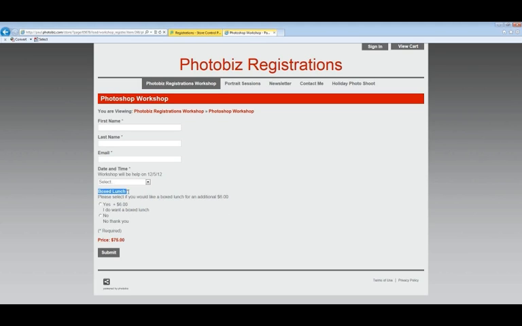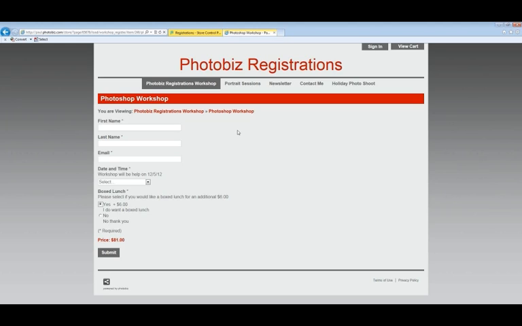You will also see the box lunch that I have added here. And if I choose yes, you'll notice at first there's $75 down here for the registration, but if I choose yes, it would increase by the additional $6 for the box lunch. So it just took a couple of minutes to create a really basic form.